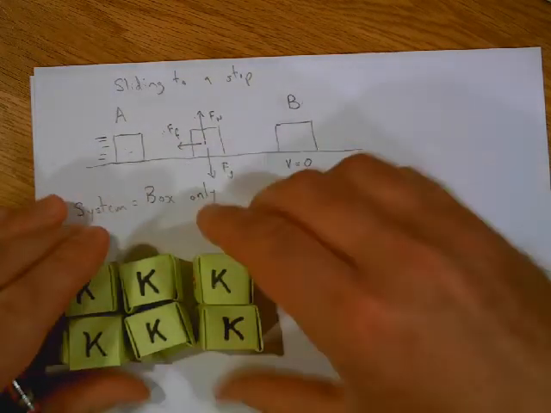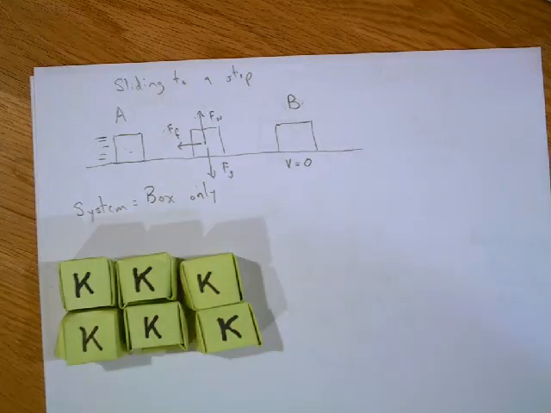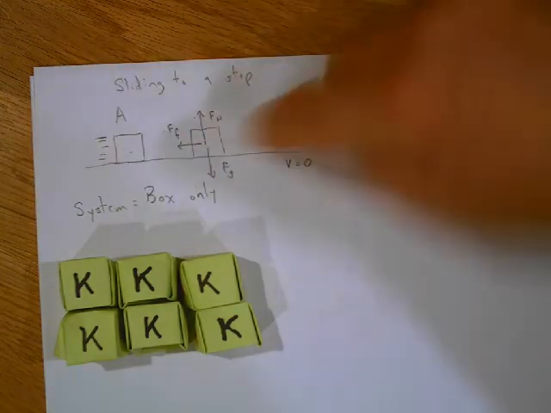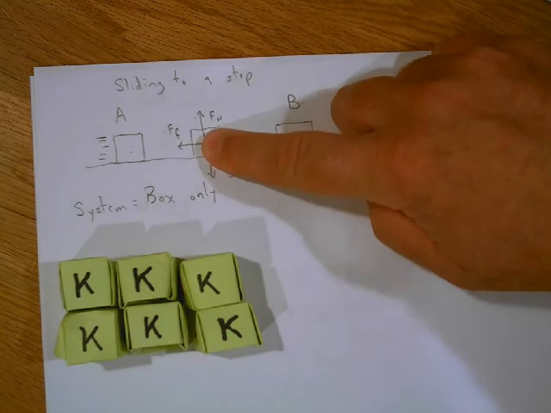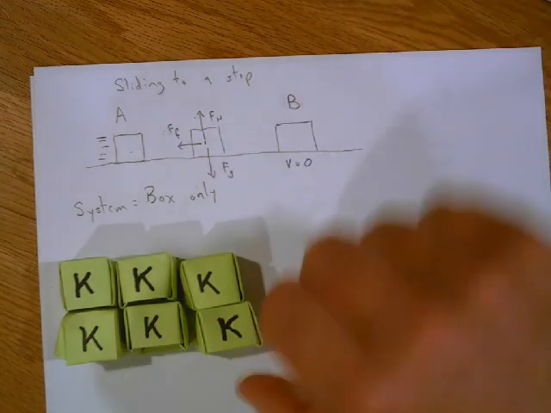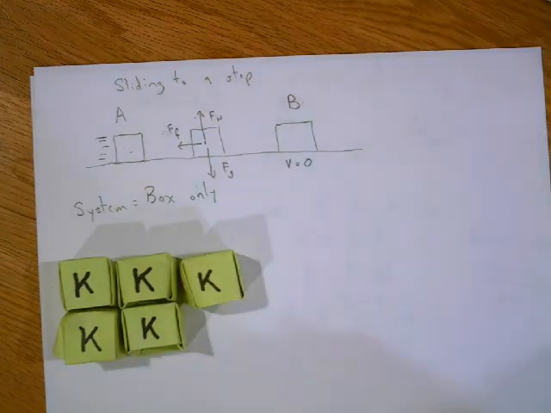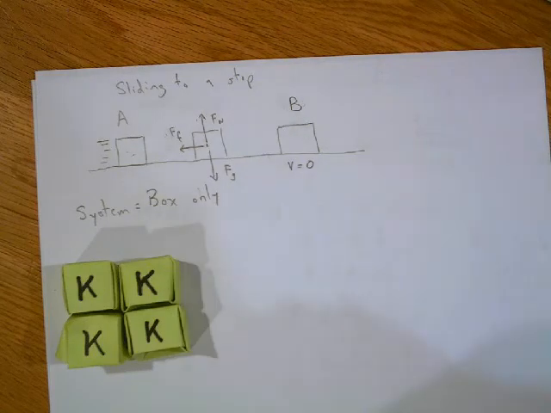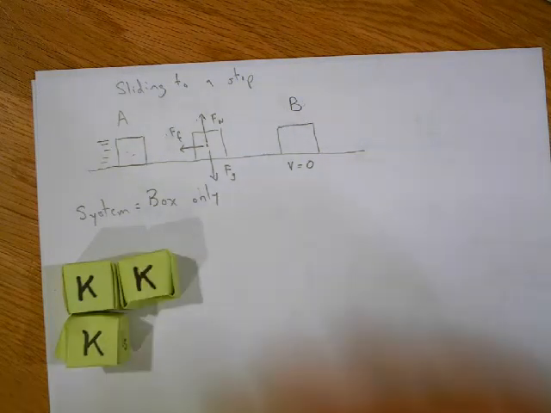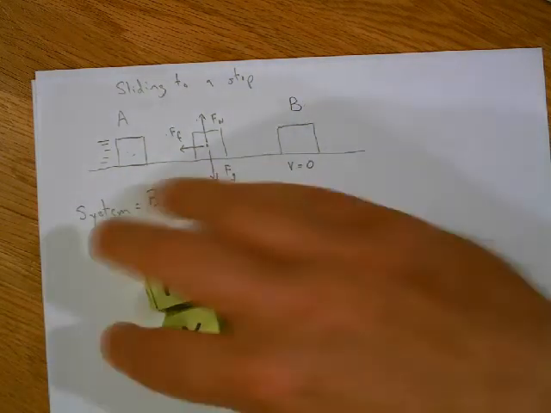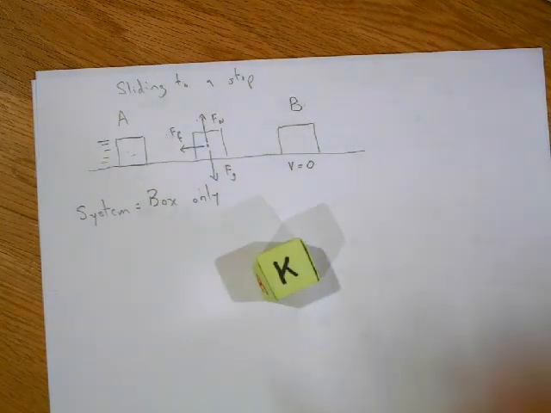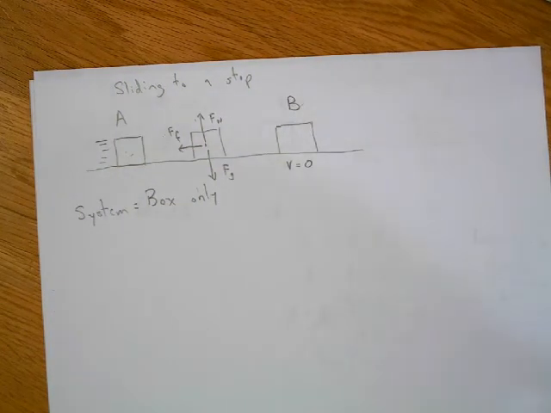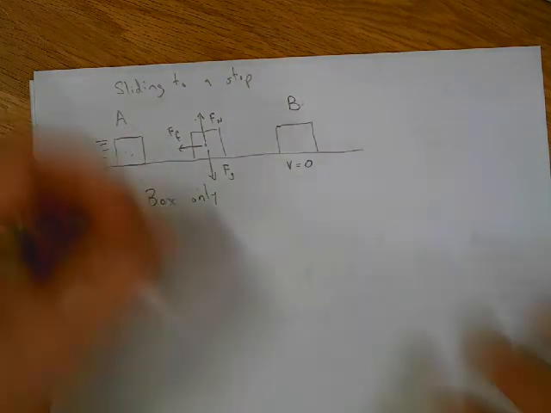But if I was doing this with my boxes, hey, look, at part A, I'm starting with kinetic energy, and then going from A to B, friction is doing work, taking some of this energy away as it moves along, and then when I get to there, I have no energy. So that would be if my system is just the box.